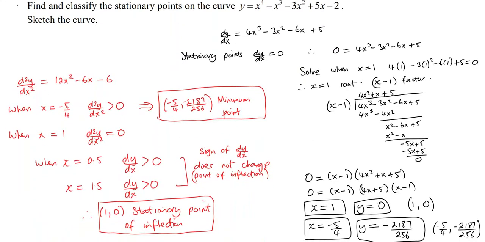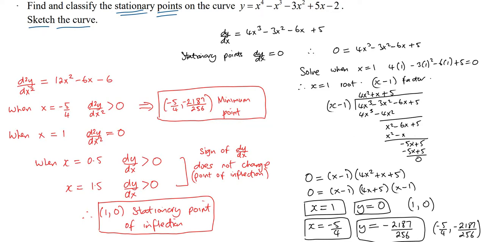Now just look at the black writing at first. Okay, so it says find and classify the stationary points on this curve and then sketch the curve. It didn't ask to sketch the curve in the last one, but this one does, and this is quite a difficult question. There's a lot of working in this. It doesn't tell us there are any points of inflection, but if you're going to get a second year question, there'll normally be a point of inflection. In the first year you won't get that, it'll just be maximum and minimum points.